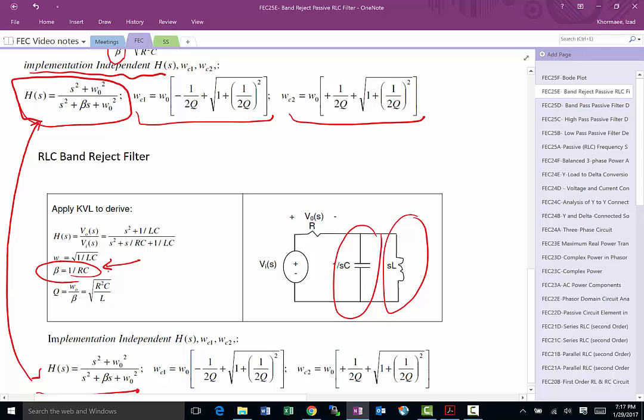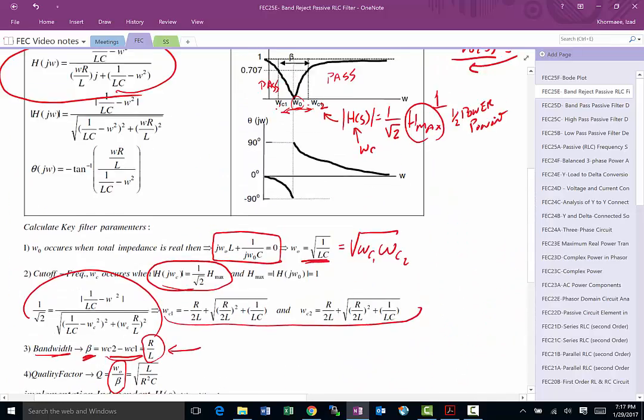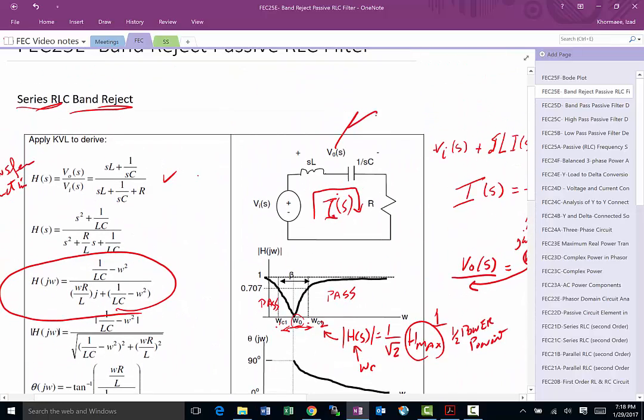Also, if you recall, these circuits are identical to what we had for band pass. The only difference is that for a band reject, we are getting the output here for this one, whereas for a band pass, the output would be in here if you wanted it to act like a band pass filter. That same thing is true here as well. For band reject, we are getting the voltage here, but if we want a band pass, we'll get the voltage across here. So again, the band pass and band reject circuits are exactly the same. The only difference is where we are getting our output from.